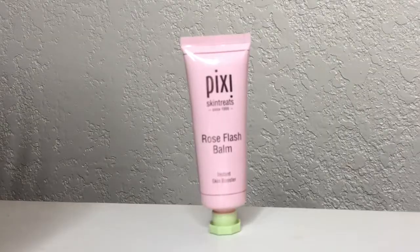I love how lashes just take your look to a whole other level. After I'm done with my eyes, I like to apply my foundation. I'm going to apply a primer — I'm using the Pixi Rose Flash Balm Instant Skin Booster. I just like to use about this much and apply it onto the center and outer edges of my face. I really like how this primer smooths out any pores or skin texture, and it smells like roses, which is a plus.